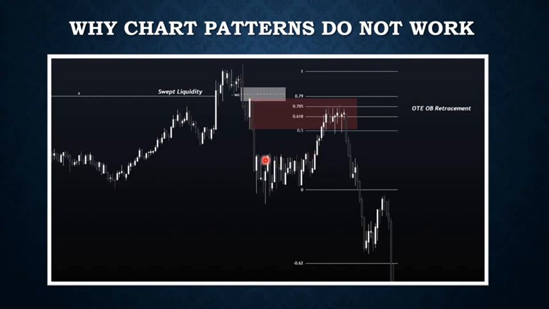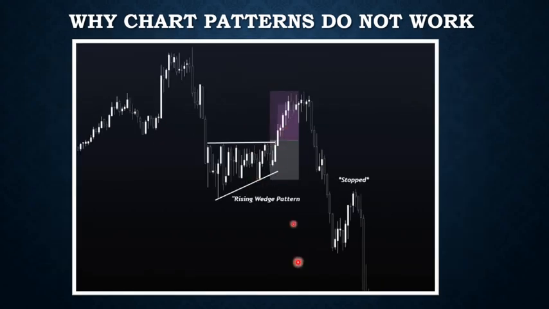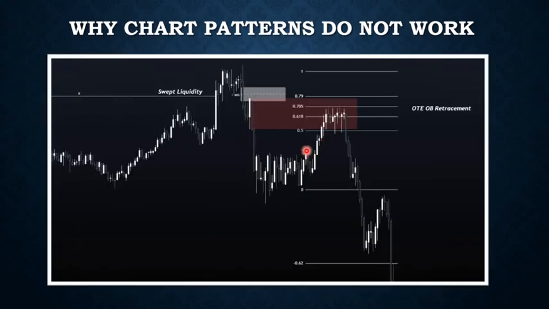This is our rising wedge pattern, apparently a rising wedge right there. But we just see this as liquidity. There's no structure, nothing. There's no market structure shift at all. There's just liquidity that built up. It's a buy side liquidity pool here. So what do we see this as?